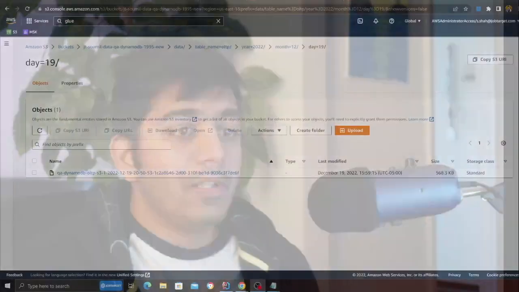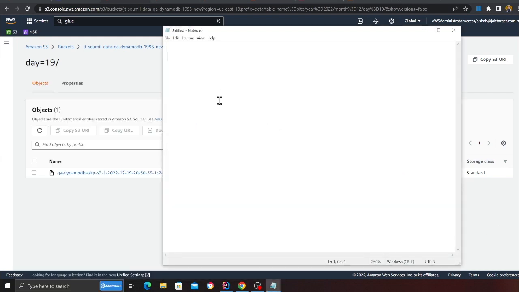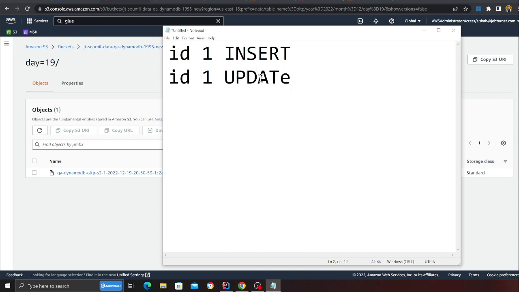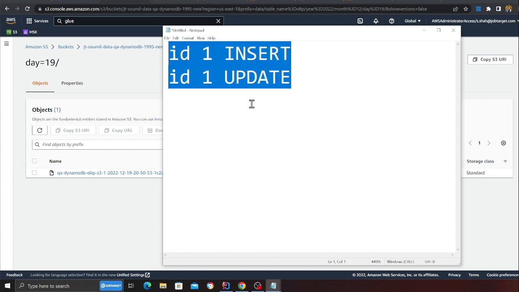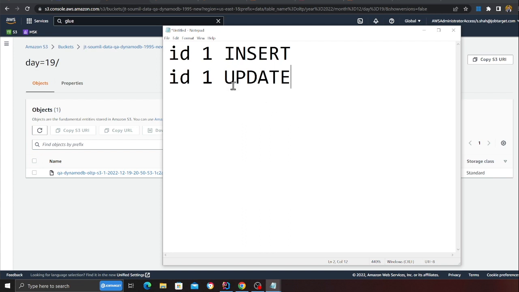Now, why Apache Hudi? I have been talking about this many times, but for example, let's say you insert a record, right? Then you will have an insert here. Now let's say you update it, so you'll have this updated. So when you say, hey, give me record one from the data lake, you'll have a bunch of inserts, updates, and deletes. But what you exactly need is the last state in the DynamoDB, right? So if DynamoDB is referring to this, I don't need all the other stuff. What I really want is to perform an upsert operation on the data lake. If the same data comes in again, I want the data to be updated. I don't want duplicates, right?